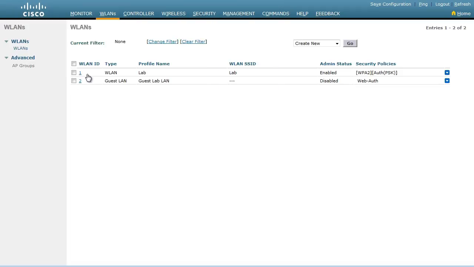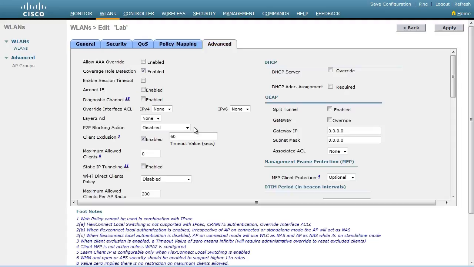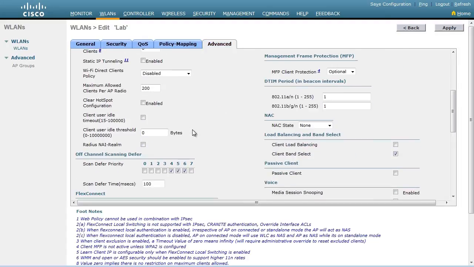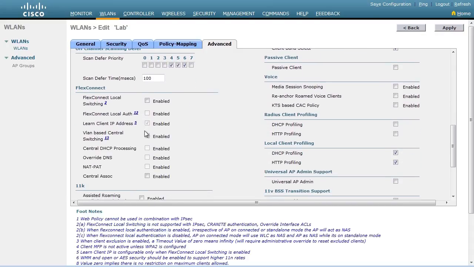Okay, so let's try again. Wireless LAN. We're here. Are we in advanced maybe? Could it possibly be that we are in advanced? Off channel, FlexConnect, and there it is. This is what we're looking for right in here. Now, local authentication and local switching. If we enable here and we enable here, we are authenticating and we are switching directly from the AP into our local wired environment. We are not using a CAPWAP tunnel to go back to that wireless LAN controller at all. There's no anchor in this environment.